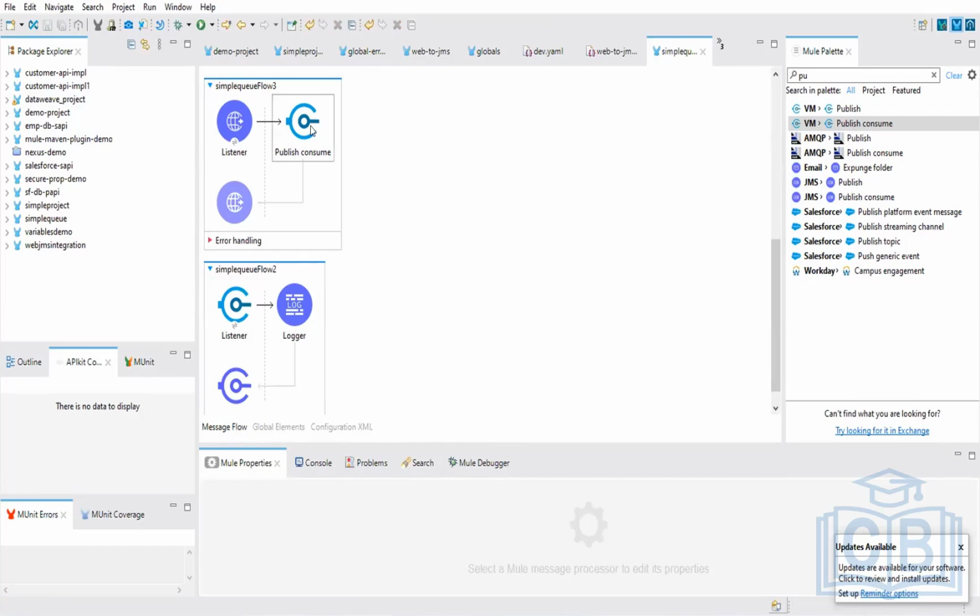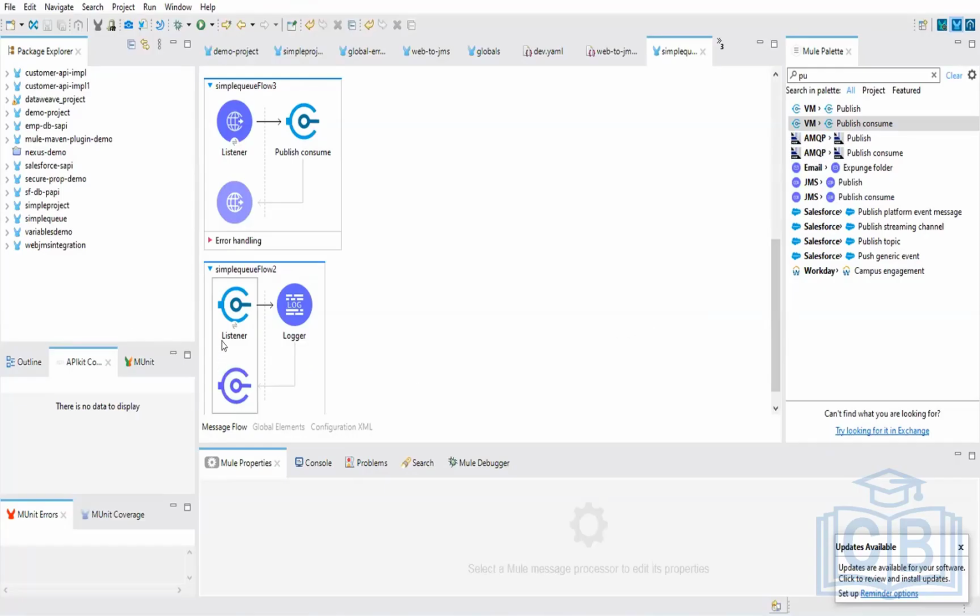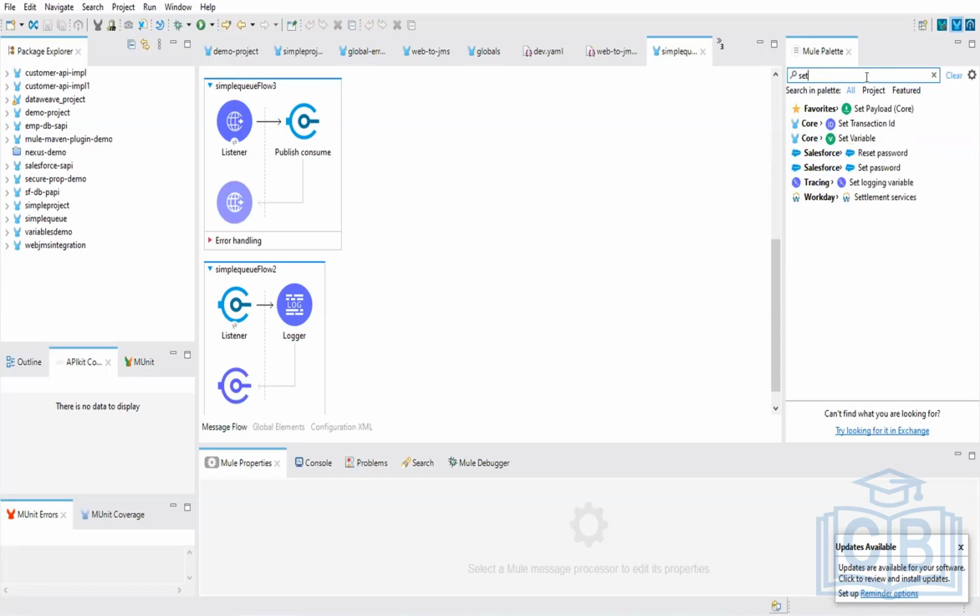What I'm doing is I'm publishing a message over here, and that message is consumed by your listener. And here I'm adding some kind of logger component.